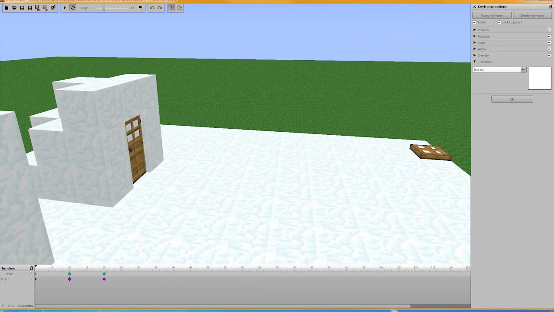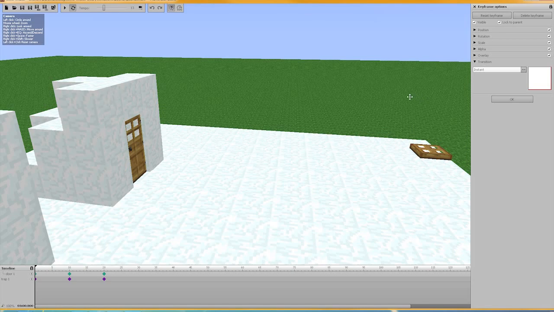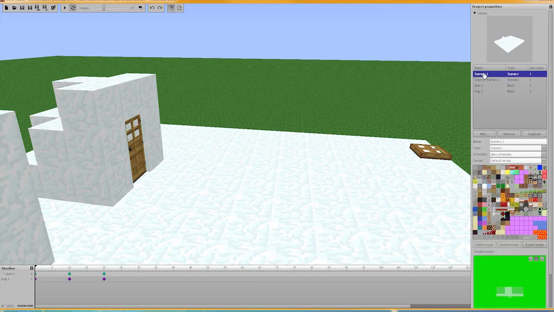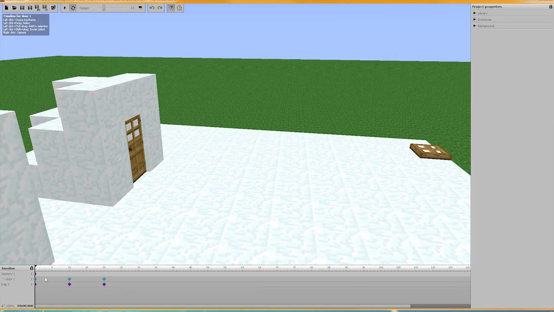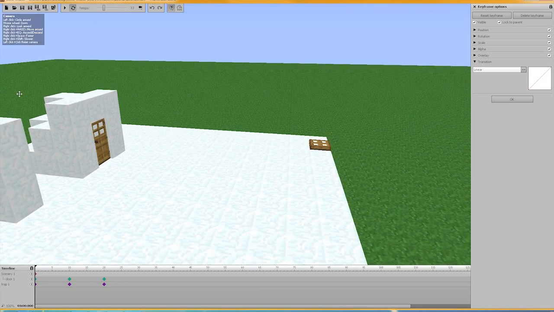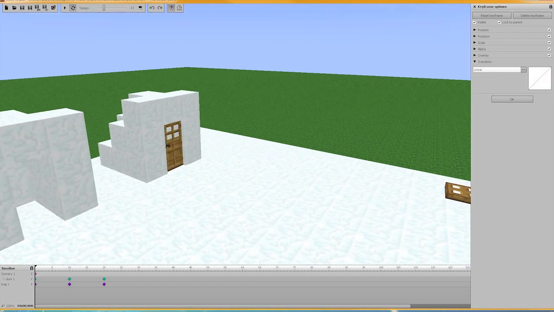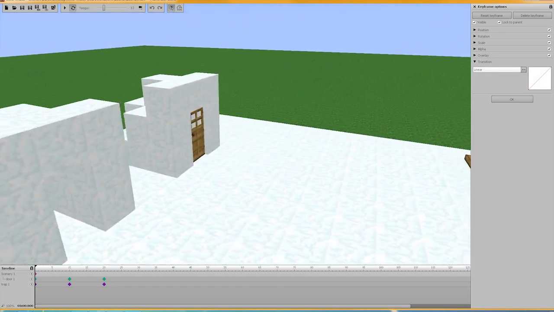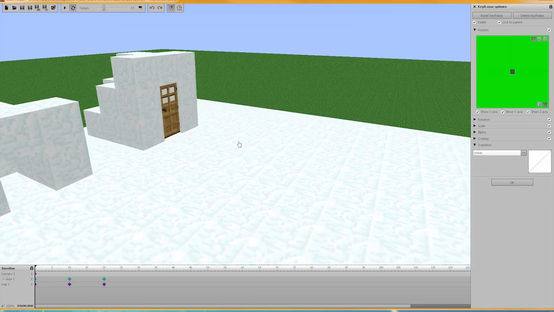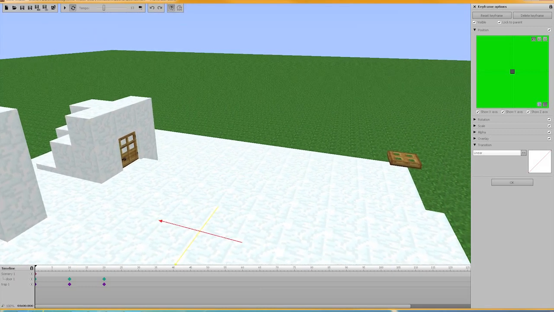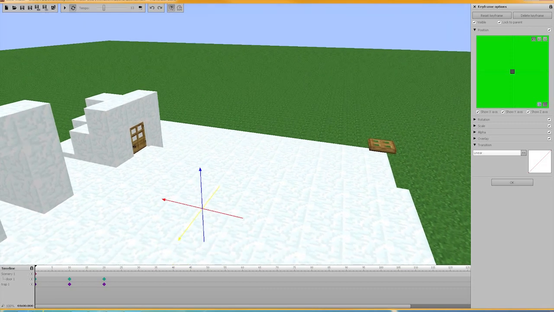So say for some reason this igloo thing is actually a giant starship and it's going to be taking off into space. We actually need to show it. Scenery 1, so I can see it on the timeline. Now, say I've animated out this whole fight scene of things, and I'm like, you know what, I want to have the scenery moving from left to right across so it looks like we're moving, like a flying ship, a railroad car, or whatever have you, is going to be moving. If I go ahead and move this, you'll notice the door comes with it, but the trapdoor doesn't. And that's because I have parented the door to the scenery.